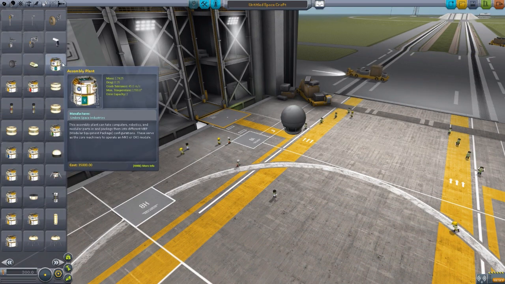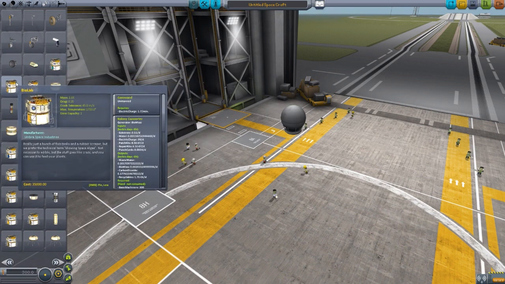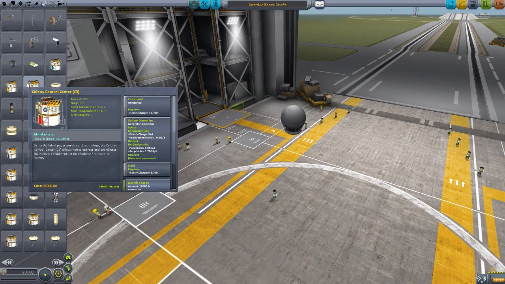Then you have an assembly plant, which essentially is used to make recyclables and equipment such as computers, robotics, etc. Then we have a bio lab, which takes in substrate, that soil that you gather, as well as other parts to create water, biomass, carbon dioxide, etc.